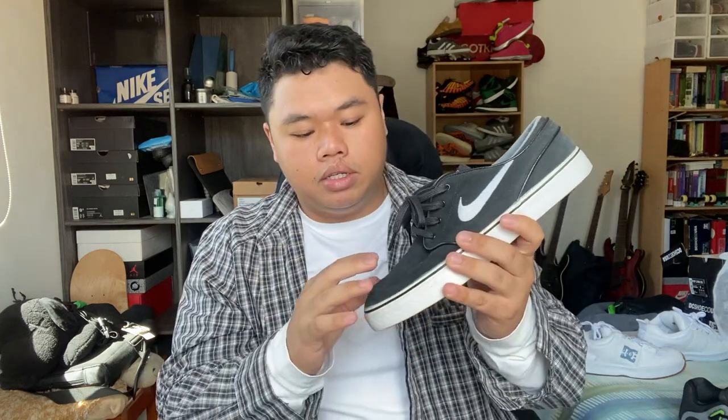Vulcanized, but this is actually a cupsole. It looks like a vulcanized, but it performs like a cupsole that performs like a vulcanized, which most brands aim to do. You can see that there's crating inside there, and very, very minimal padding, which is only coming from this insole with that zoom air in the back. Most industry standard skate shoes nowadays don't have this exact technology, which I think makes the Janoski a bit more skateable to me if I was to wear this. I don't wear it to skate religiously, but let me tell you that this shoe is durable as hell, which is the main reason why I'm still skating my all red elite versions. But this is the industry standard nowadays. So nothing much going on. Simple, fashionable. You can wear it out on date nights.